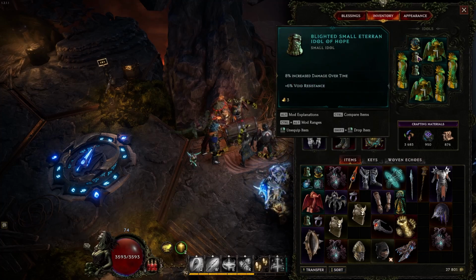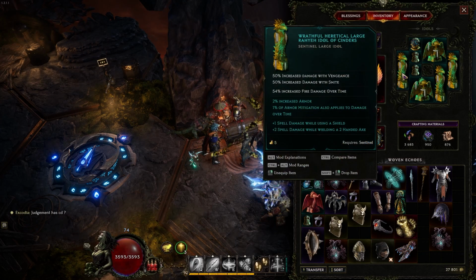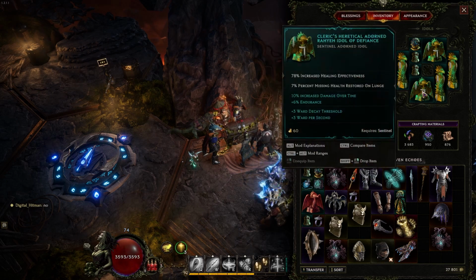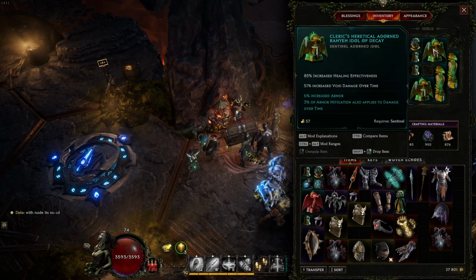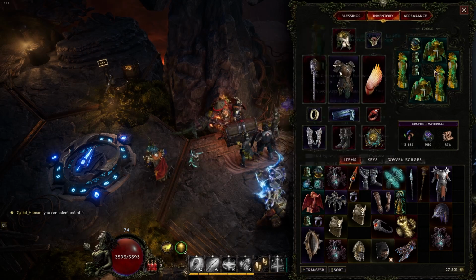But my idols are almost the same as in previous videos. So I have fire damage over time here, and also crafted, rerolled armor and armor mitigation, which also applies to damage over time, also spell damage while using a shield. Here the same one, but with increased healing effectiveness. So healing effectiveness, fire damage over time, or just damage over time is what you need to target.